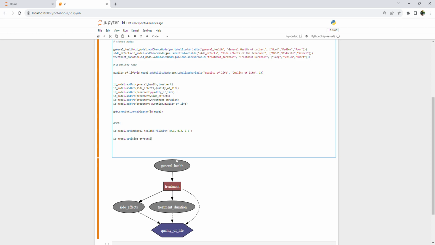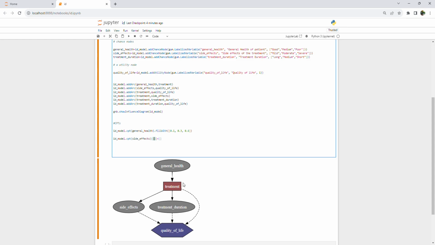So in this case, we will write the conditional probability for each state of the decision node, because the decision node is the parent. So how can we do this? Here, curly brackets, and we will write the probabilities.